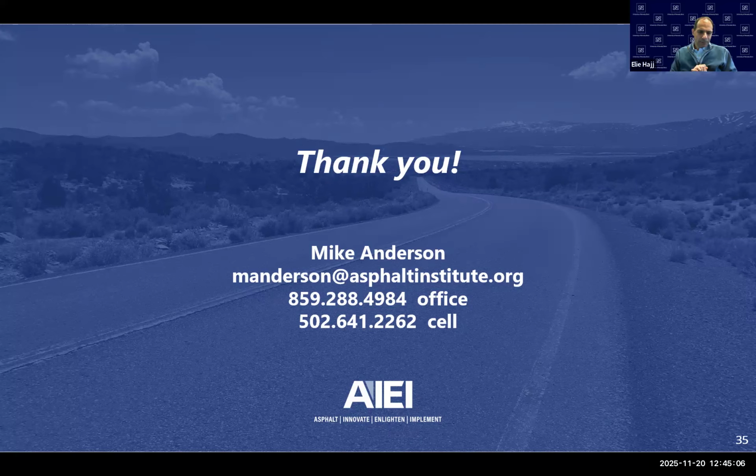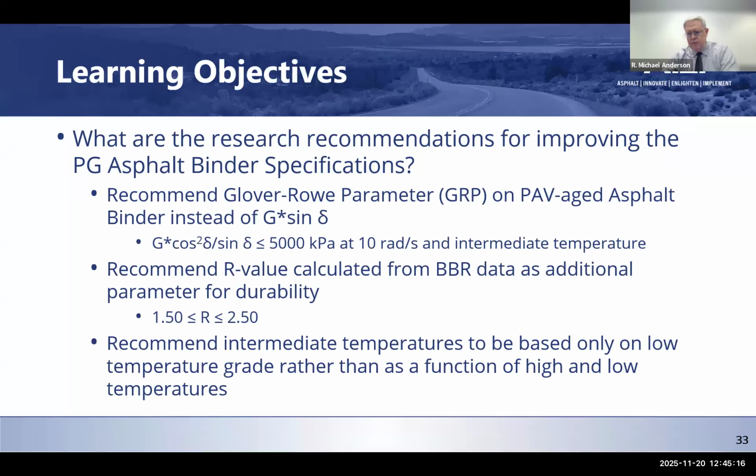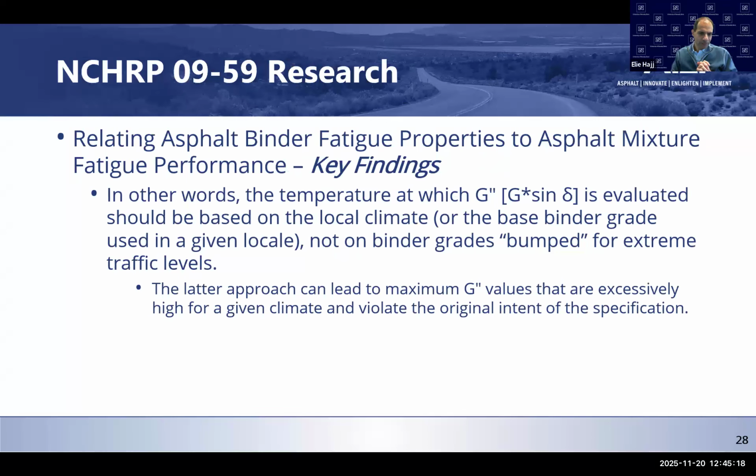On slide 28, Mike, you did explain how the bumping for the asphalt binder grade is handled for extreme traffic levels. The question is, when reclaimed asphalt materials is used, bumping at the high and/or low temperature grades can also obviously occur depending on the amount of the RAM materials in the mix. How should that situation be addressed?